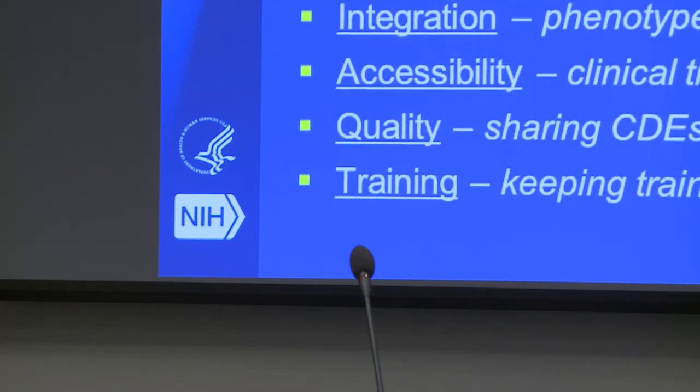These are a set of goals that have come out from all of these discussions. One example: what do we do going forward with data resources we're already funding? One idea — Eric had a lot to do with this — is to stimulate different types of thinking around how we sustain these data resources. One way is to not have these things drop off a cliff — fund, fund, fund, and then suddenly not fund — but have a model that ramps down the funding with the expectation that new models will be found.